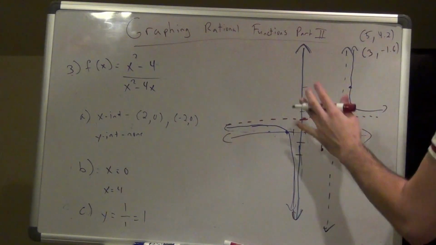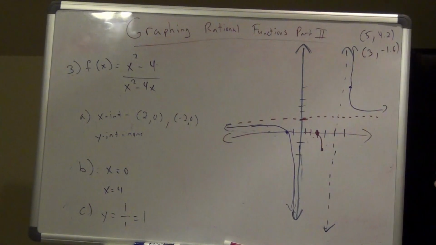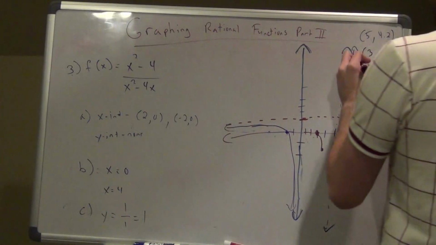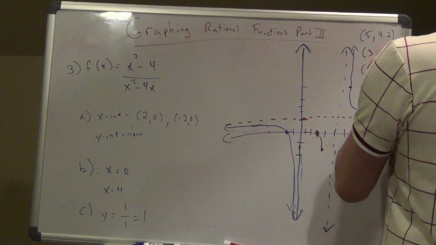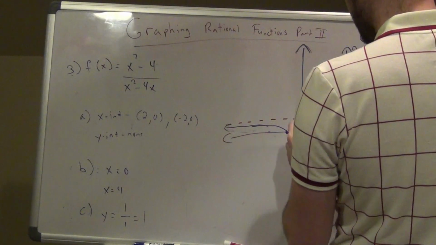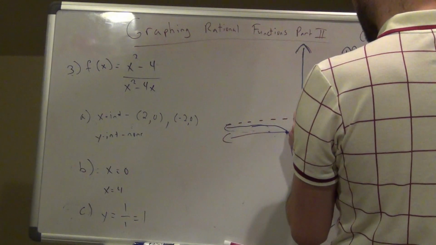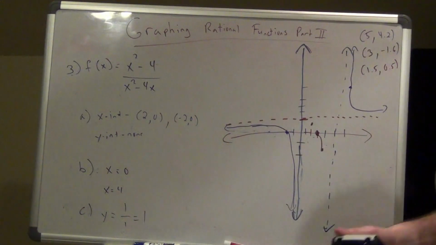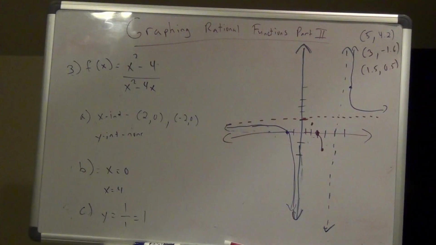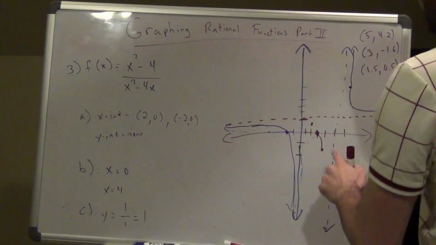Now let's see what happens on the other side of 2. So here's 1.5. If I put 1.5 into the function, it spits out about 0.5, or 1/2. So if this is 1, it's going to go a little bit below 1, probably right here. And it almost curves up. If I really draw this line all the way out, it's going to look just like this.